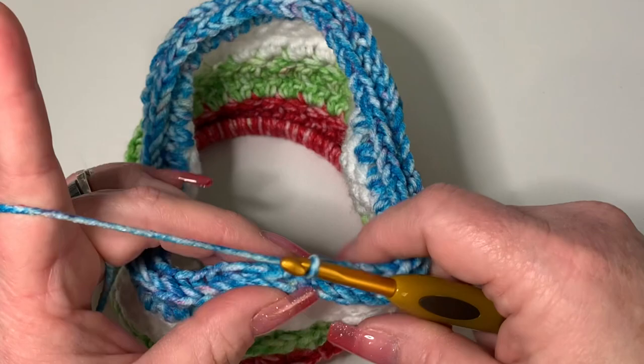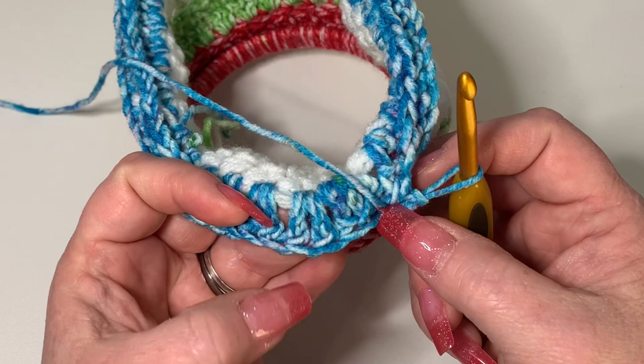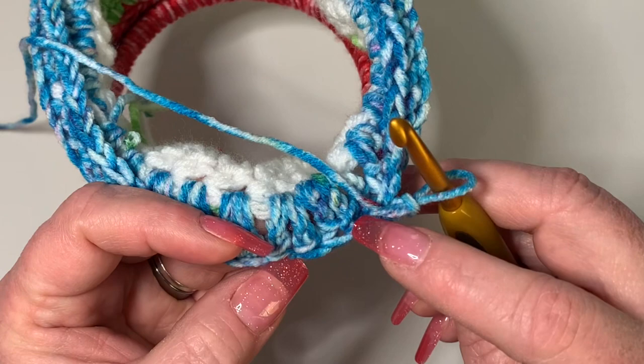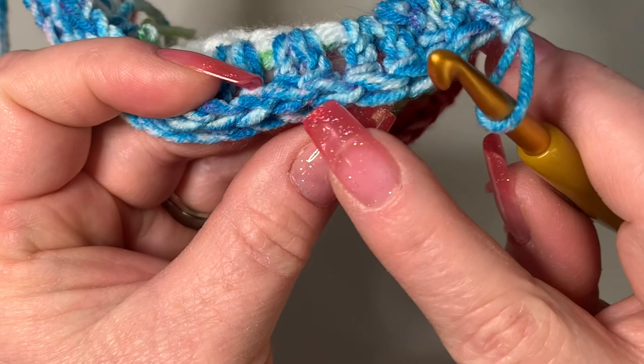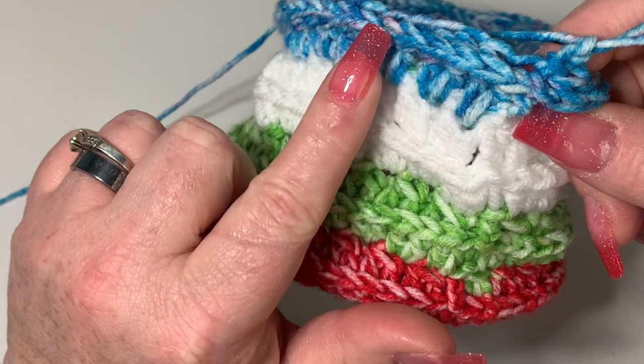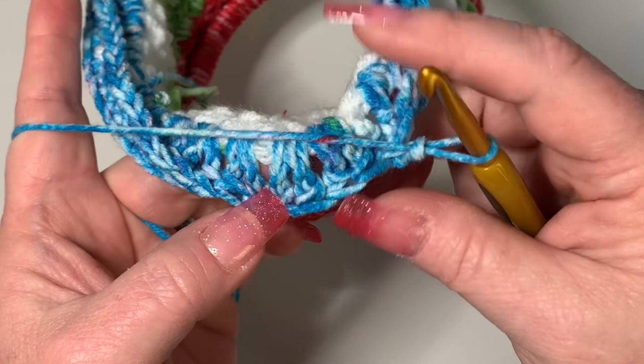And now what we're going to do is chain two, and we're going to be working behind these single crochets to do two double crochets together. And this is going to be our last round, okay? So I'm not gonna lie, these are kind of hard to find, especially with single crochets, but again, you're still looking for these back loops right here. So again, there's one, there's one, there's one, there's one, there's one. You just don't want to be working into these stitches right here. So when you look at it like this, we've got our row that we did with our two double crochets here, then we've got this single crochet back post right here, and you're going to be working behind that. So just pull your work down like this and then work into these.